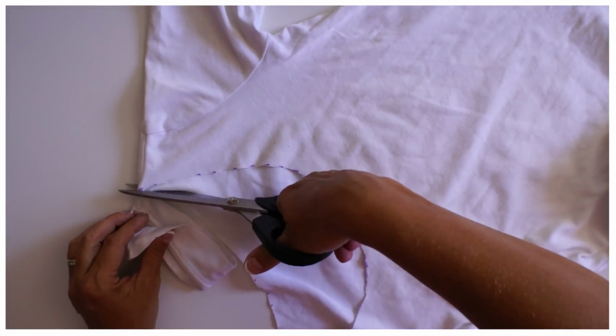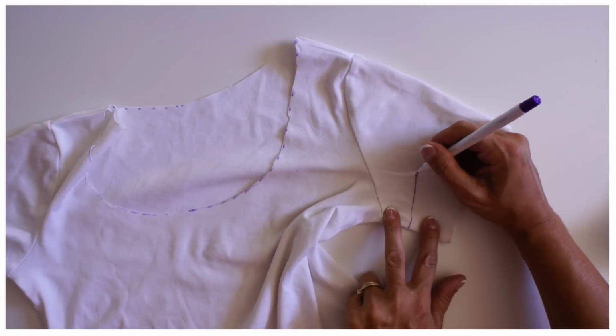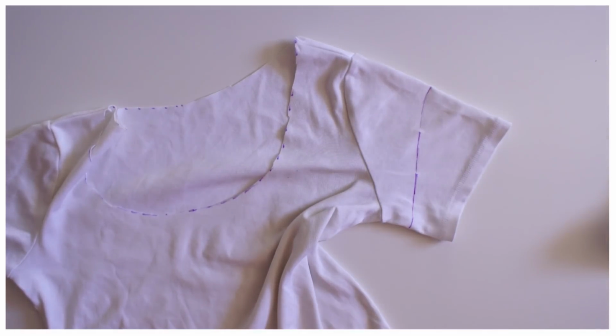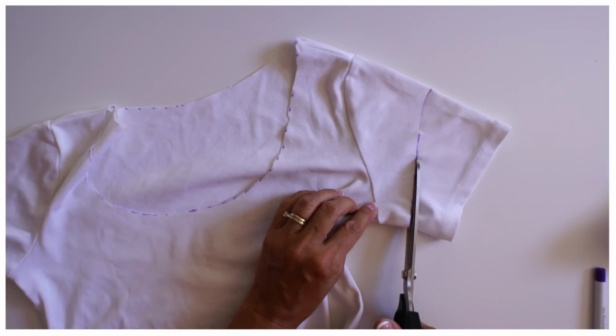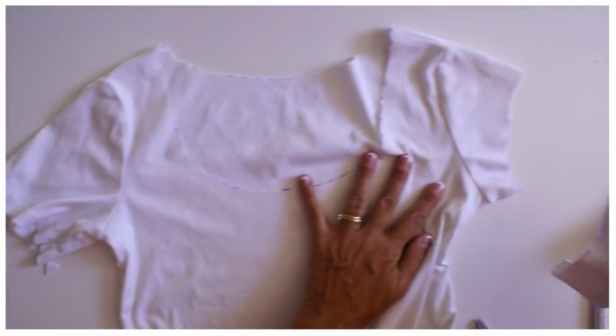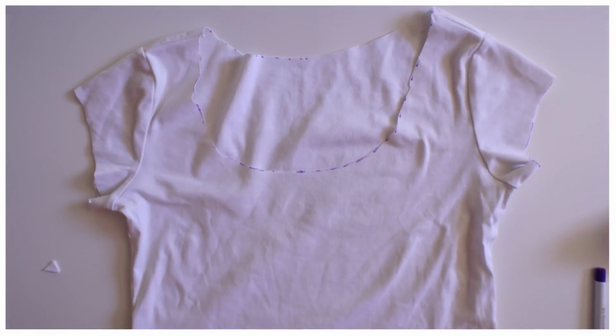There we go. But I like a relatively high cut sleeve. I'm just going to take this up, so I get a really sweet shape there. Okay, so I cut that one off, and I do exactly the same on the other side. Already I think that looks hugely better than before.